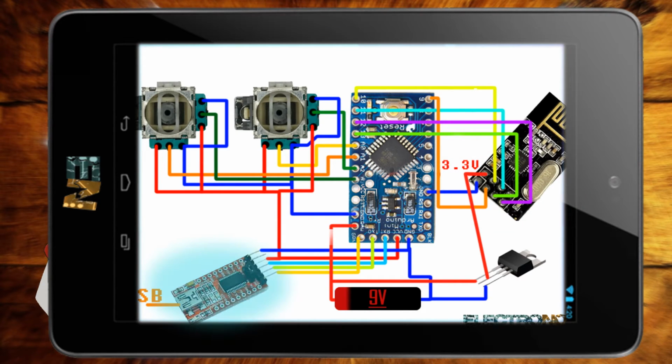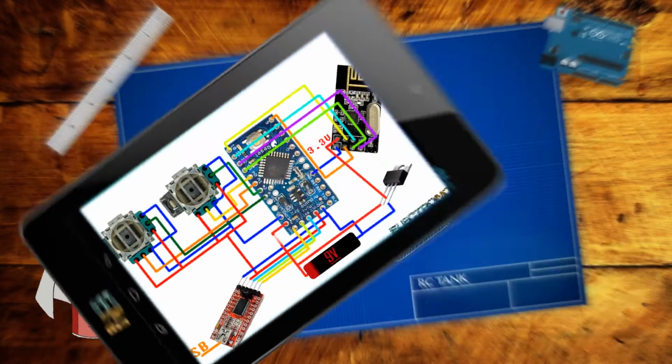We connect the Arduino to an FTDI module and upload the code. Easy, right? Just remember, the NRF24 module works at a 3.3 voltage and needs an external voltage regulator because it uses a lot of current, so add that between the main power and the module.